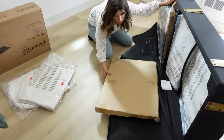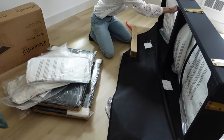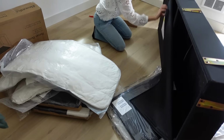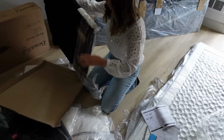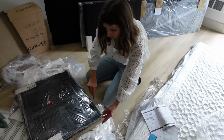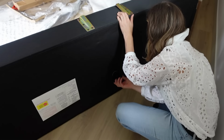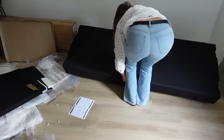So this is a Better Homes and Gardens sofa, and it's super easy to put together. Everything is tucked underneath, like most sofas that you get now, and it's slip covered, which is one of the reasons why I chose it. So it'll make for easy cleanup, which I really like, but all I had to do was screw the feet on and then attach the side arms. Really simple, not complicated at all. I would just say it's heavy if you're doing it on your own. So get a little bit of help, but other than that, you'll see how it looks. Very easy, and very pleased with the quality of it.